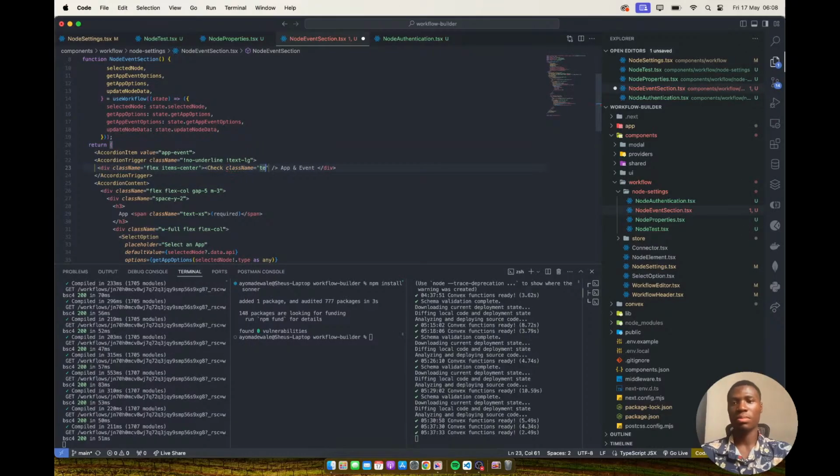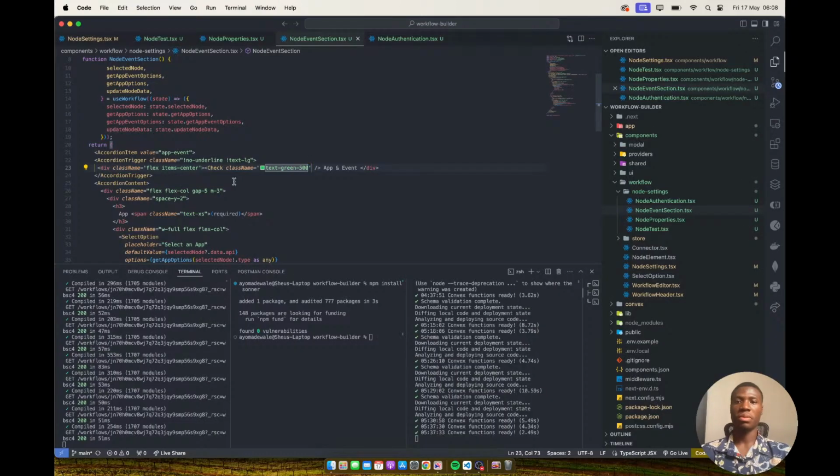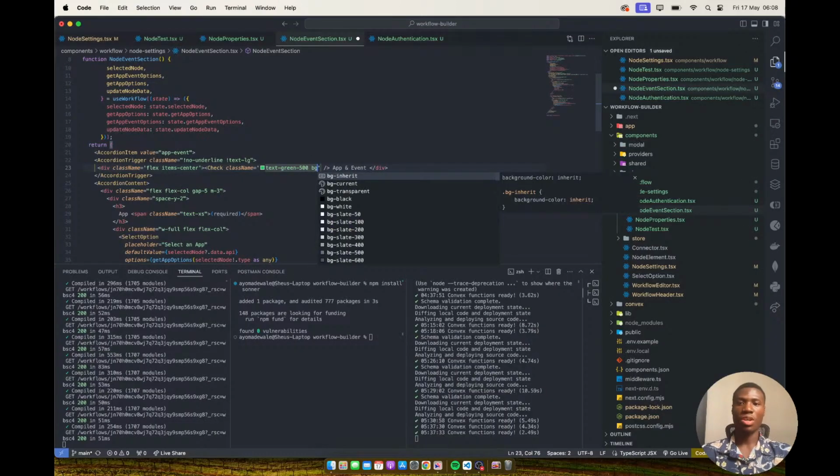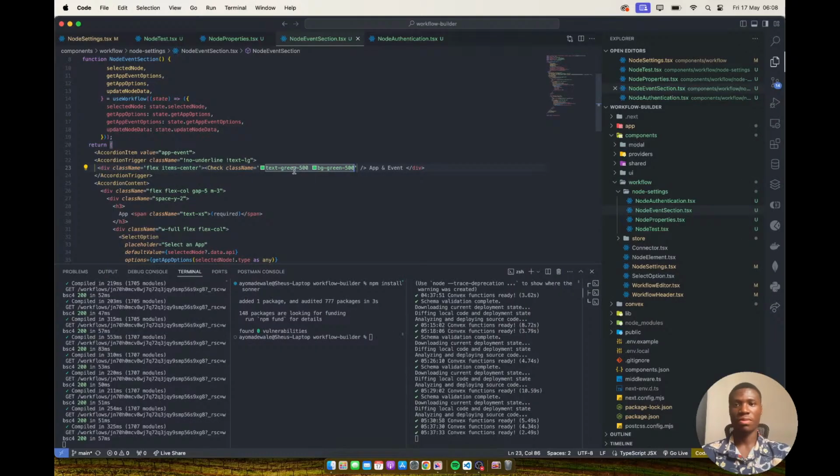Class name, text-green-500. Something like that. We can probably have something like that, or we can have bg-green-500 and have the text to be, what is it?